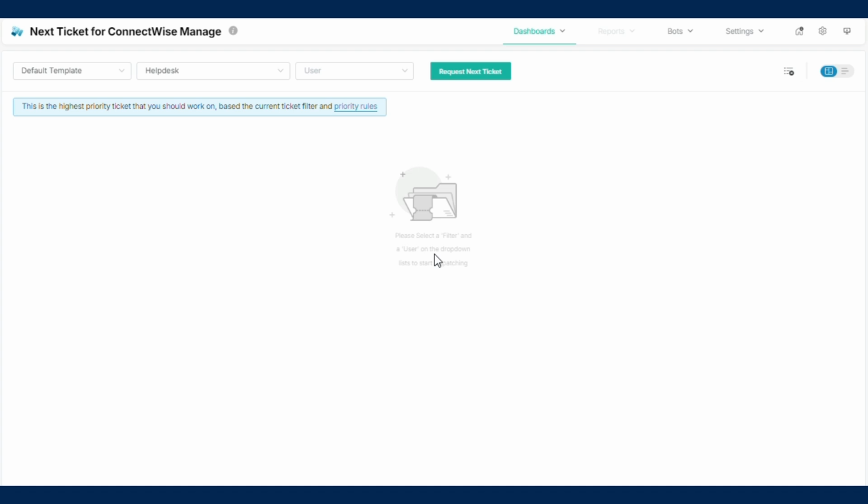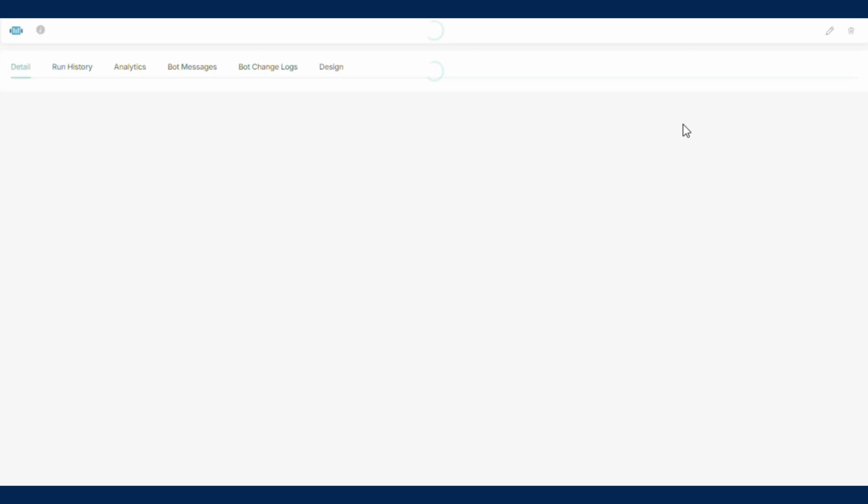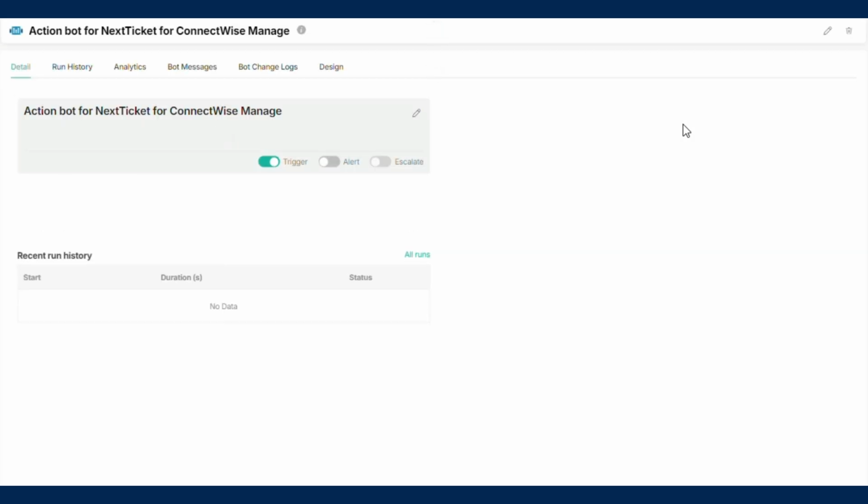To access the Next Ticket Action bot, head to the main Next Ticket Manager screen and select the Bots dropdown. Here, you'll find all available bots for Next Ticket Manager, including the Next Ticket Action bot. Once you've opened the bot, you'll see three switches under the Detail tab.